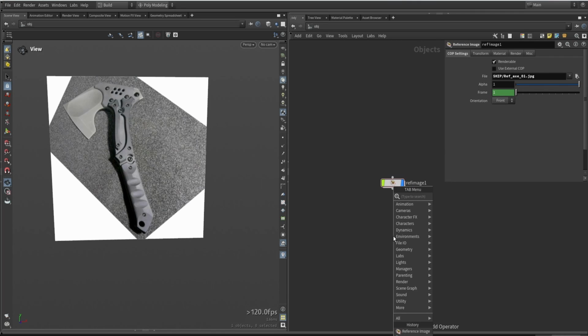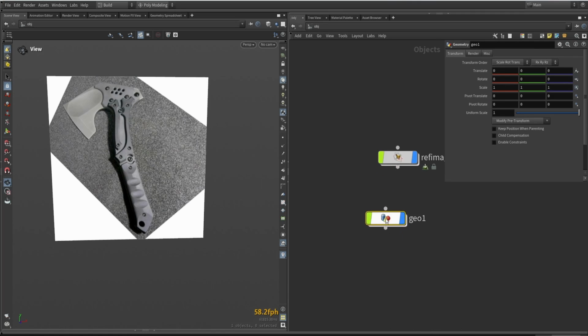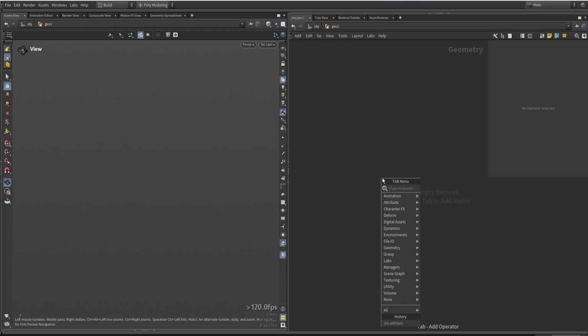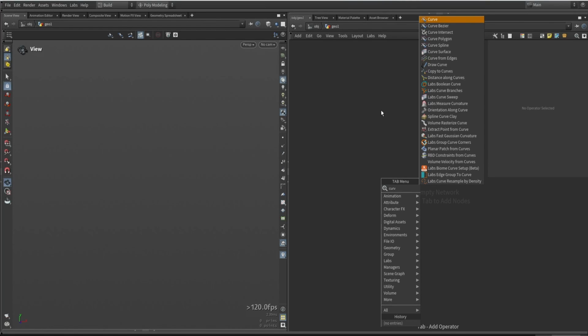And to start with, usually we will just make geometry. So we want to go into a geometry layer or geometry editing. We will now have here our empty network and we will spawn a curve system. I will trace the X that I have. And we have different curve options. We can see that we have the normal curve, Bezier, intersection, polygon, spline. So these are a couple of curves. We also have draw curve.